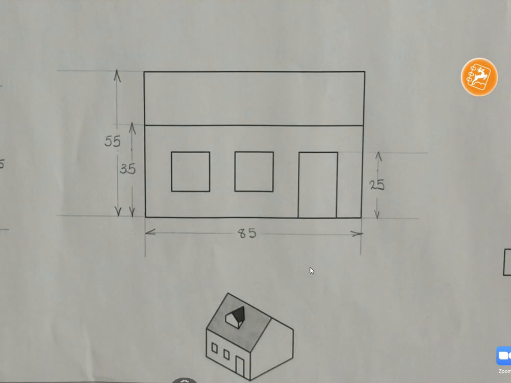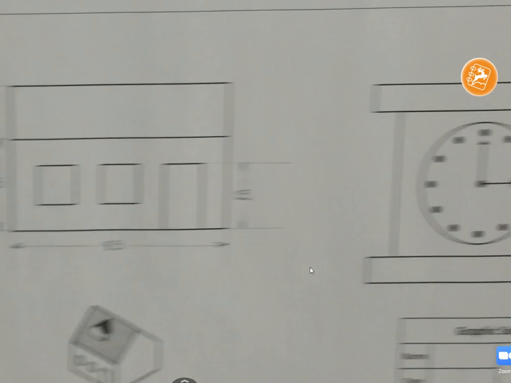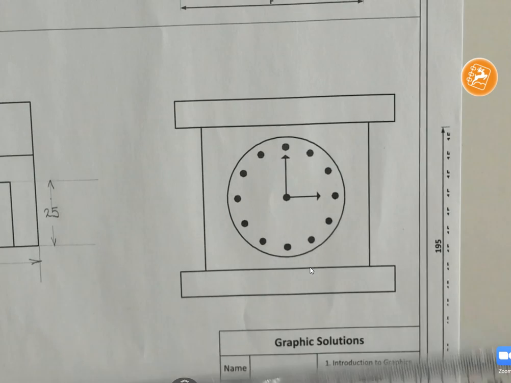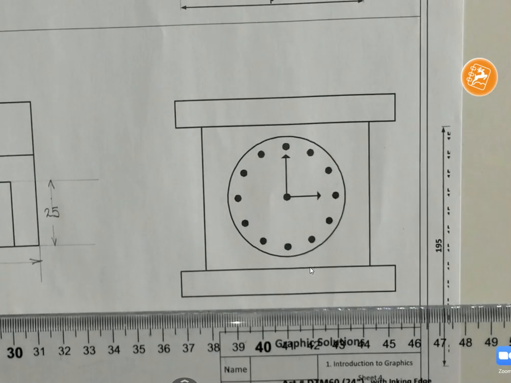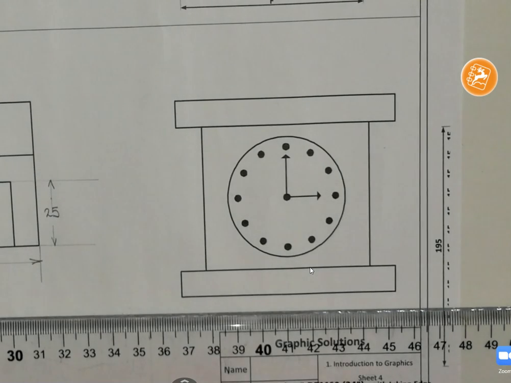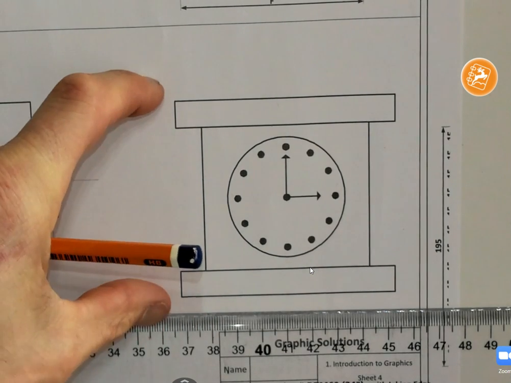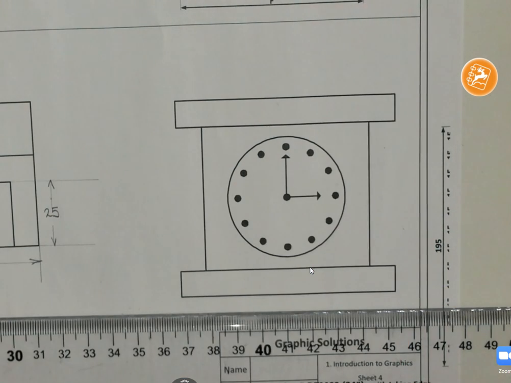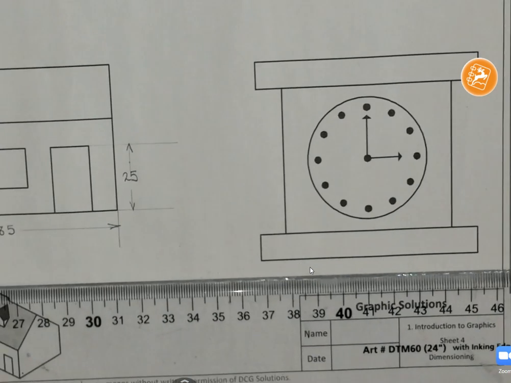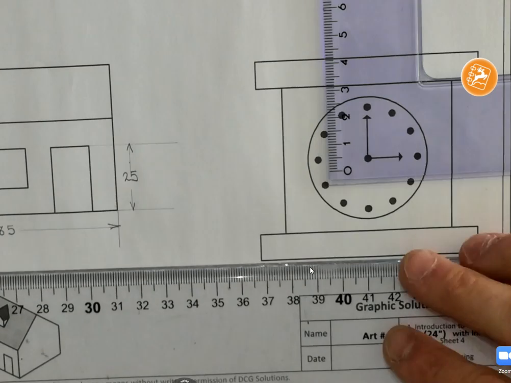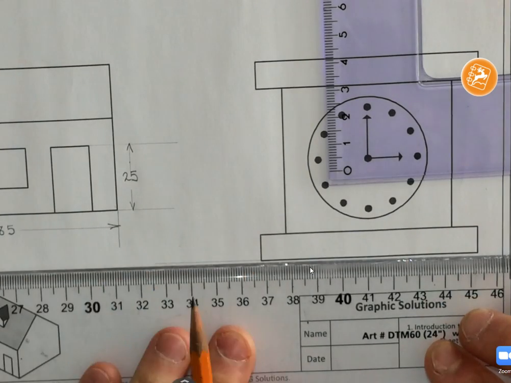We'll now move on to our last one, which is our clock. Right, okay, so what we're going to dimension here first of all is we'll measure the height and the length, and we might maybe do the base. Okay, we'll see. Alright, okay, so let's draw a line out from here like this.